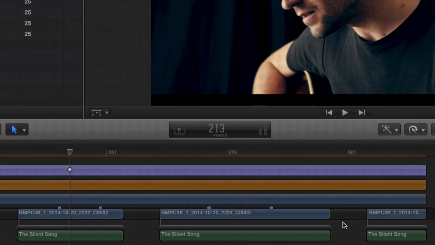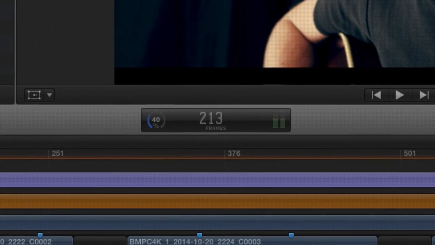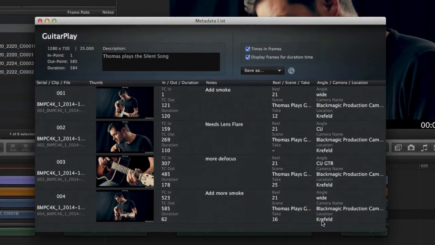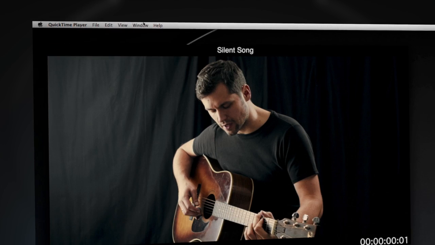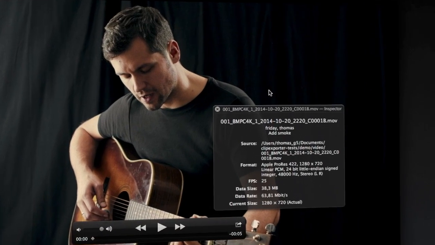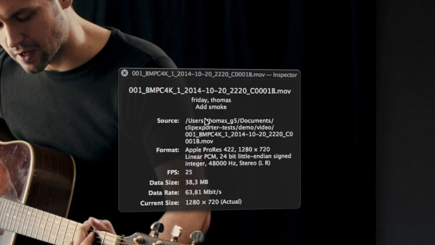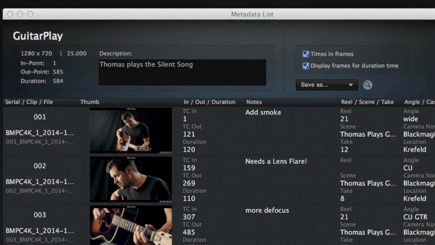Now, Final Cut Pro X starts the render process. When it is finished, PrimariesExporter creates the video files, saves the images, and displays the export list. The video files contain the associated keywords and notes of the clips on the primary storyline. They are Spotlight searchable. The metadata list shows the clip's associated metadata.